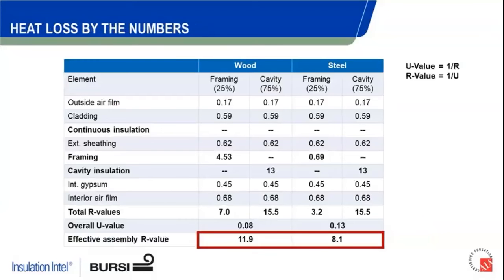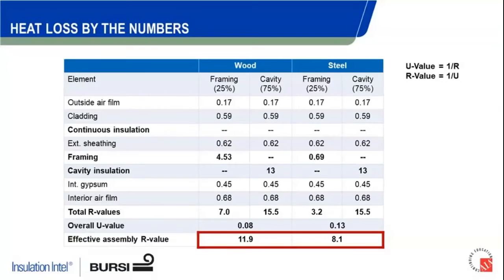So we looked at a number of examples so far. Now let's look at some of the numbers behind thermal bridging. And I think this is a good impetus for what energy codes have considered over the years, and why they've been asking for additional CI requirements in the various iterations over the last decade or so.